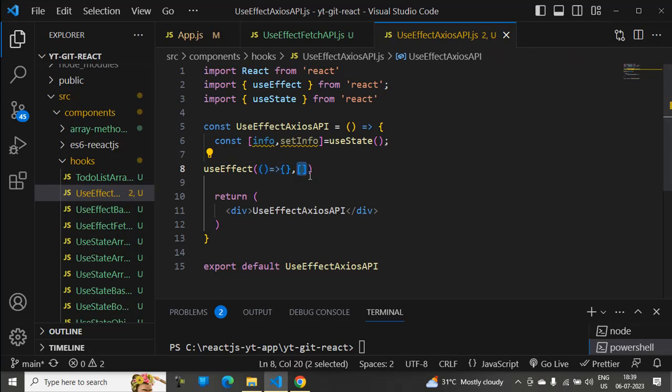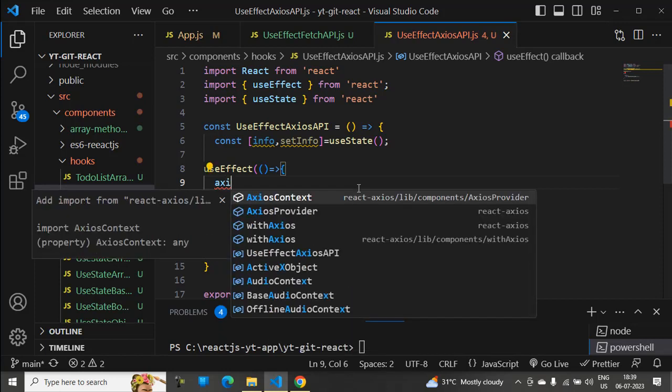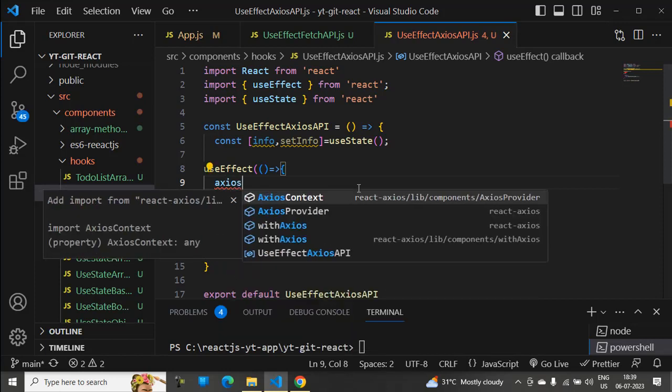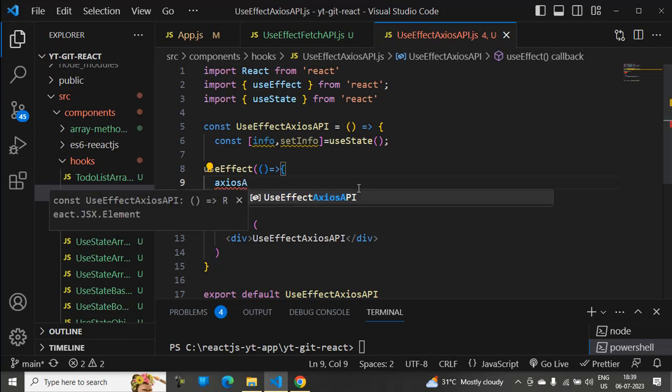In this first argument we are going to write some code, in which we will call an API integration method. That means we will call the axios fetch method, axios fetch, or otherwise axios API data.